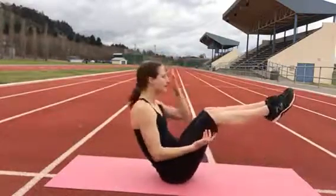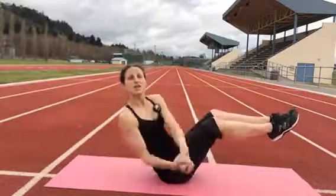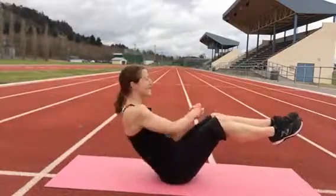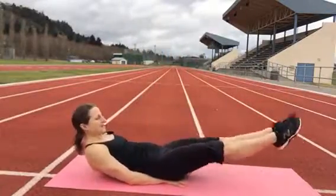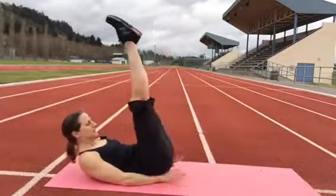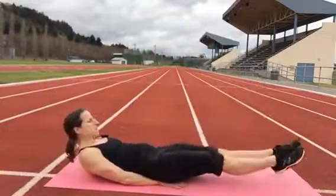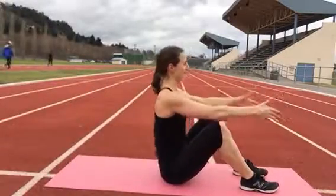If that was okay for you, lift the legs. Boat pose — this position with the legs up uses the hip flexor a lot, right here in front of the hips. So if you're feeling this, that's normal — your strength and endurance will increase. Big breath in, exhale, roll it down. Use your core. Now you start having options — pick the option that suits your knees. I like having my head up, I like having my hands underneath my bum. But know that if your movement is smaller than mine, totally cool. Again, the rule is: where are you feeling it? Big breath in, exhale, roll it up. Bring the legs together.